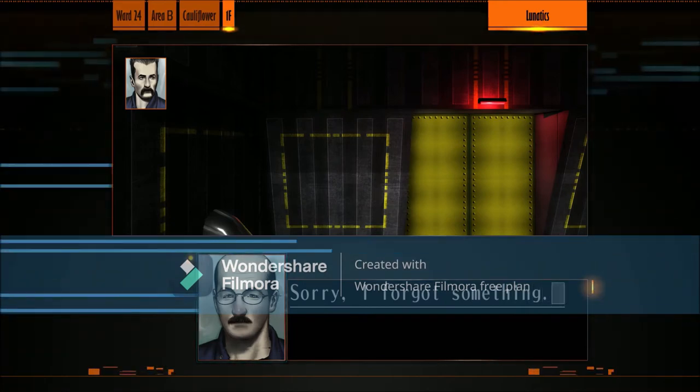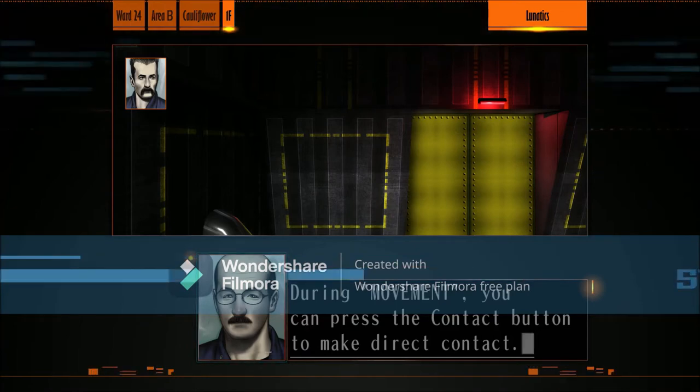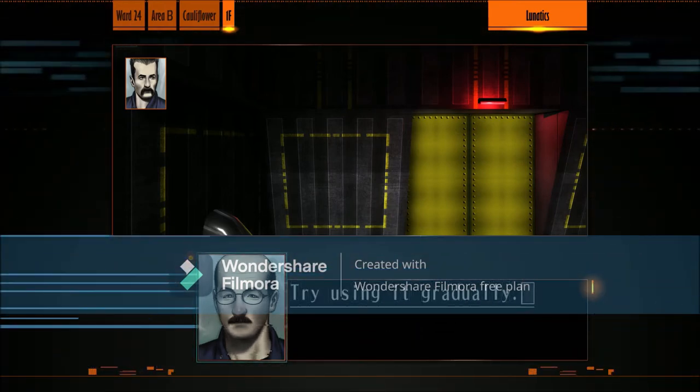Sorry, I forgot something. During movement, you can press contact button to make direct contact. Try using it gradually.